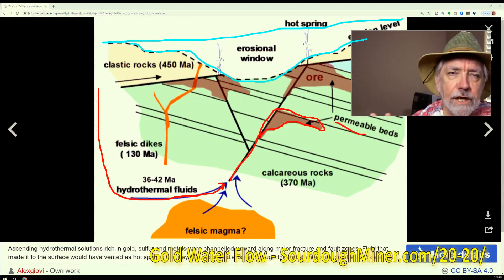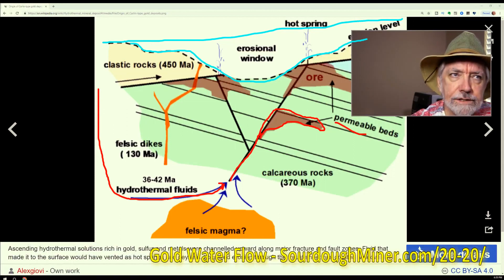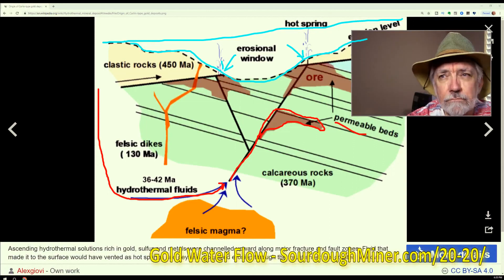With erosion, deposits such as placer and things like that form — these are all load deposits at this point until it starts getting this erosional characteristic where stuff starts tearing this material out because of river cuts, earthquakes, and faulting, and all the things that happen to expose rocks.